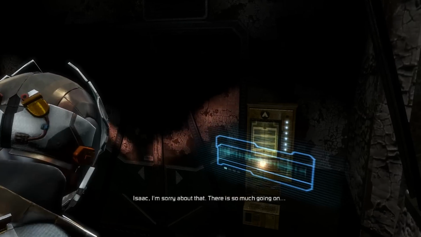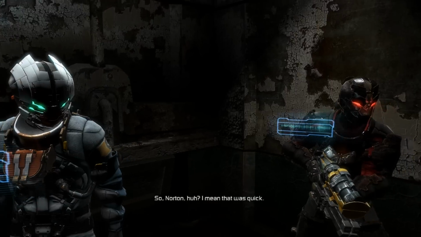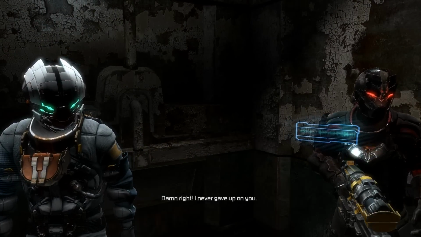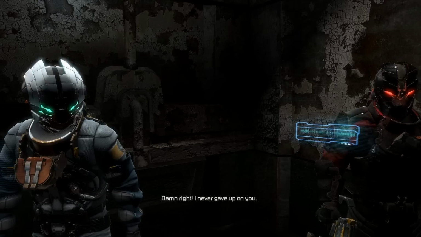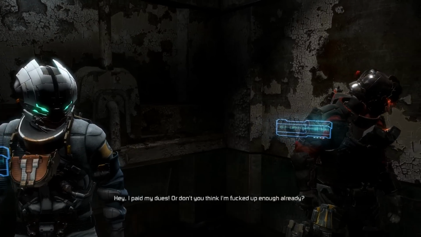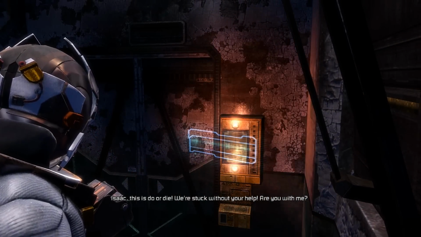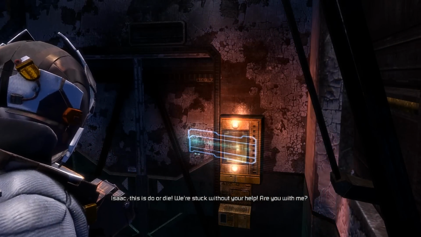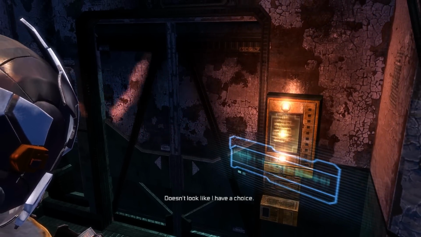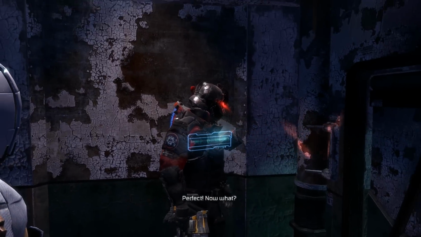Isaac, I'm sorry about that. There's so much going on. It's so dark, huh? I mean, that was quick. The world is ending, and all you can think about is us? Damn right. I never gave up on you. Oh, no. You give up on the world. I paid my dues. Or don't you think I'm fucked up enough already? This is do or die. We're stuck without your help. Oh, Lord. Are you with me? Doesn't look like I have a choice. Perfect. Oh, no. Now what?